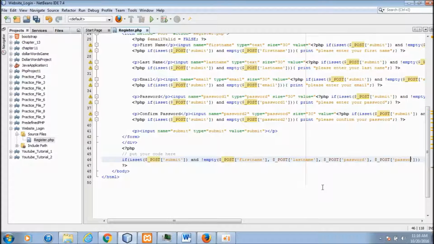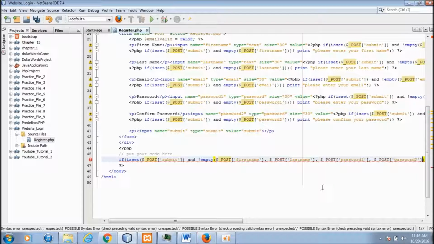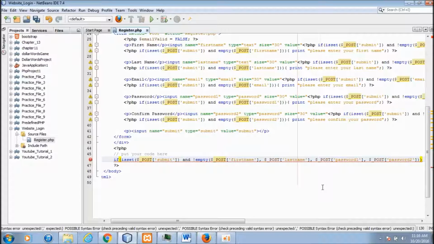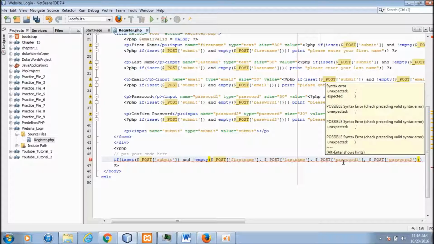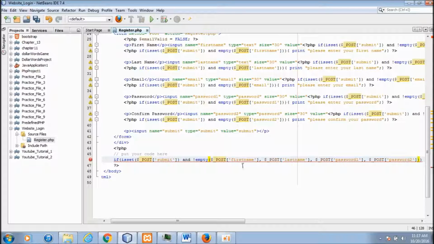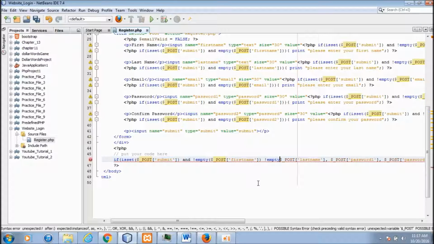Password 2, it should be 1. You know what? I think I made a mistake here. This should actually be closed, and we should have no empty here, not empty.